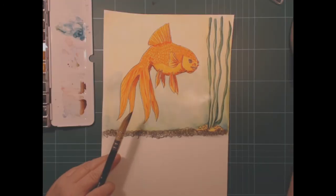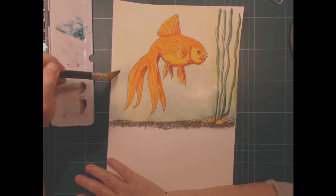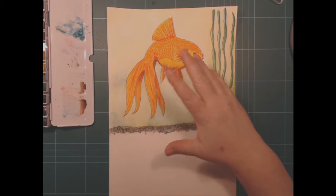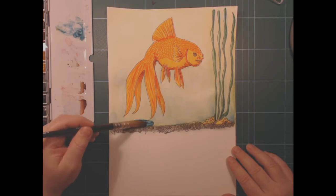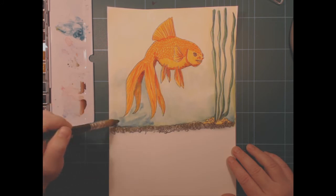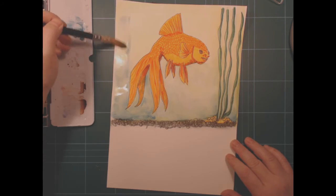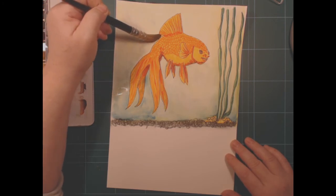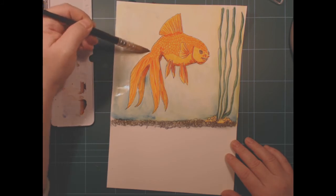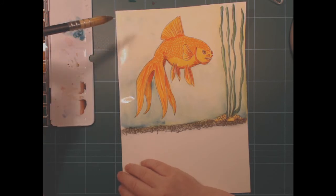Zoom out again. So yeah, great paper. I like this. Absolutely like it. And I don't mind that the background has that kind of marbled effect to it. I think it lends to keeping the eye busy and interested. I don't like flat washes much. I think they're kind of boring. So it's difficult to make a flat wash on this paper because the paint is sitting on top of the surface. So it kind of just stays where you put it.